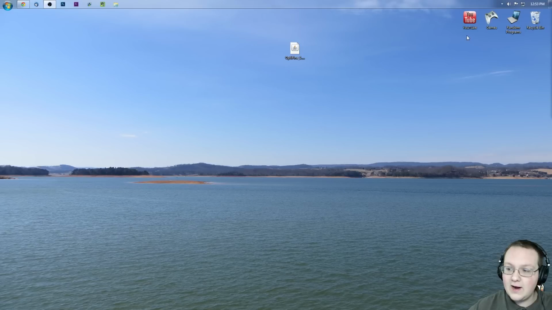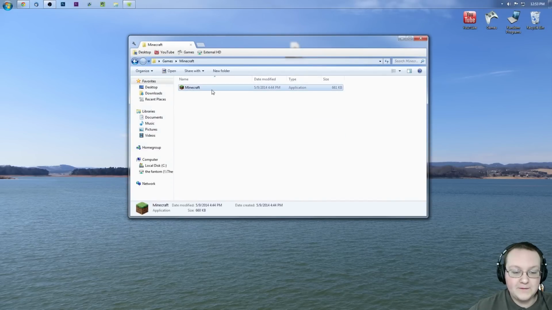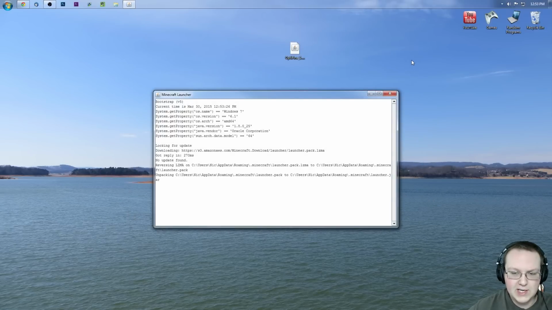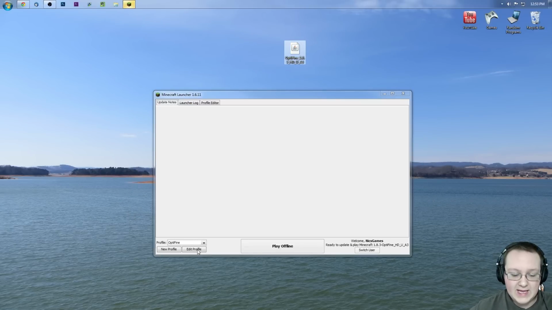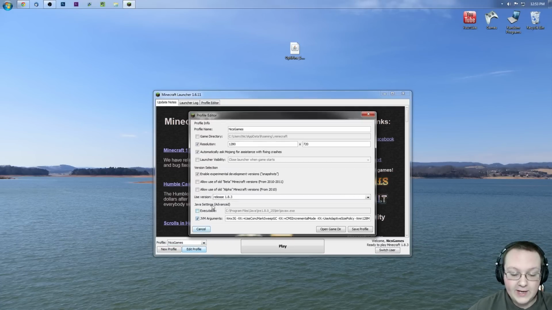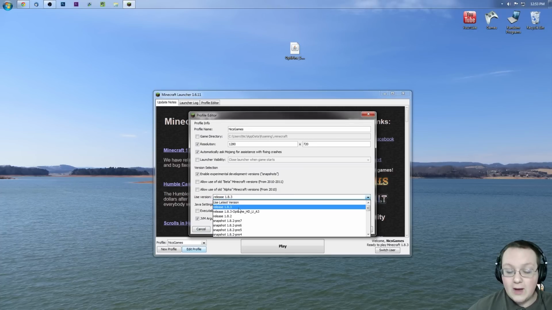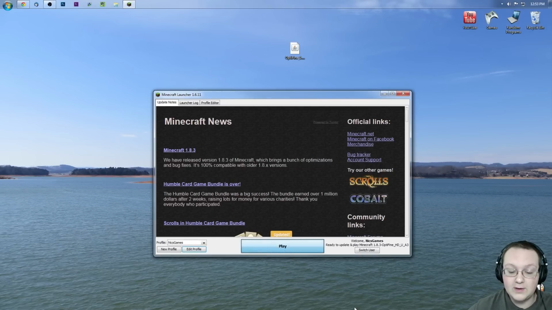Okay, go ahead and click OK there, and now we can open up the Minecraft launcher and choose the Optifine version that we want to play, which is AU3. And yeah, we'll be good to go. So I'm going to click the profile I want to play down here. In my case, that's Nick's Games, not Optifine, even though you could use the Optifine profile. Hit Edit Profile, go to Use Version right here. As you can see, for me, it says Release 1.8.3. For you, it might say Use Latest Version or something else. We, however, want to go to Release 1.8.3-Optifine. So click that, click Save Profile, click Play.